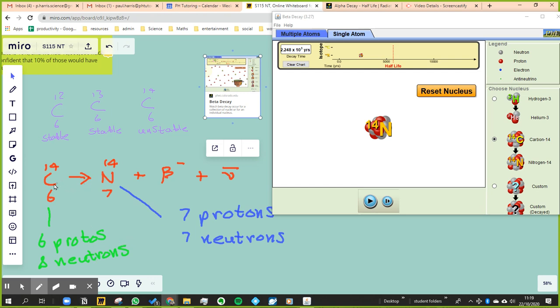How did the neutrons go down, but the protons go up? Because a neutron changed into a proton. Inside that carbon nucleus, one of the neutrons became a proton. So if we reset this and watch it carefully, you may notice that the gray circles are the neutrons and the red circles are the protons. When I press play, if you watch carefully, you might see that one of the circles, the one on the front became a proton. It's a neutron there, the one on the front just behind the four will turn red in a moment. So that is becoming a proton.